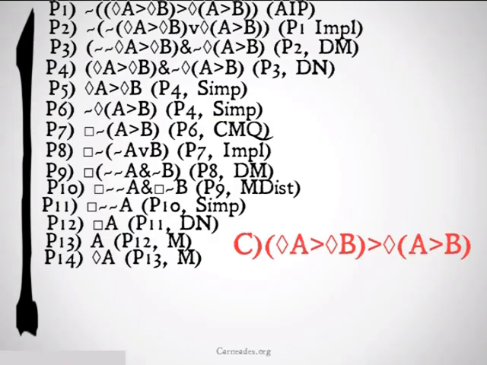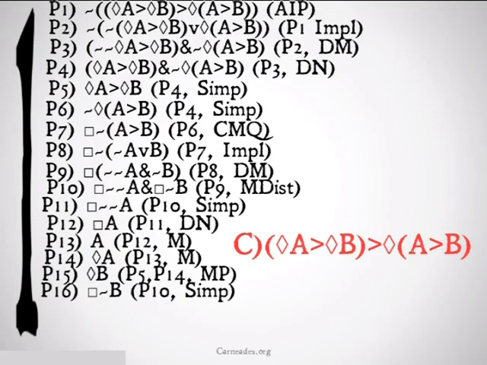Premise 13. Why did we want to get it's possible that A? Well, way back up in premise 5, when we simplified down premise 4, we had an implication, and we want to use good old-fashioned modus ponens, as always, to get it's possible that B from 5 and 13, modus ponens. Now that we have it's possible that B, we're working towards a contradiction somewhere in here. So now we have it's possible that B, we need to get it's not possible that B. Well, how can we do that?